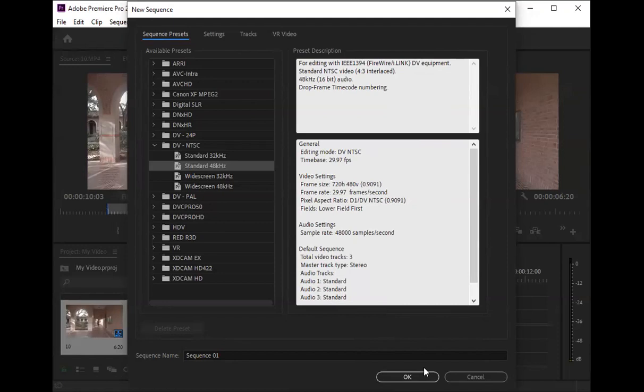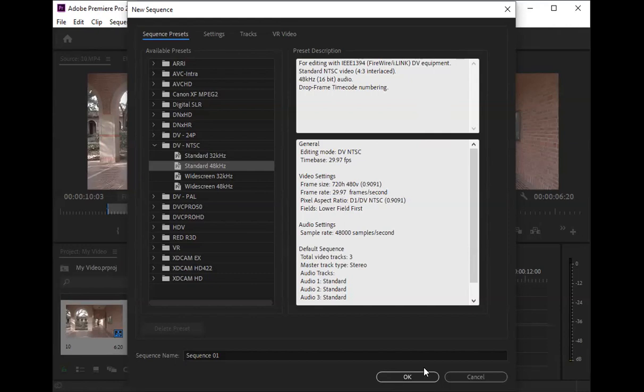So if you're working with a couple of different sources of video, if you have some stuff that you took on a professional camcorder that's really high quality, 4K or whatever, and then you also have some cell phone footage, then you might actually want to manually create a sequence with whatever settings you want to be the default.